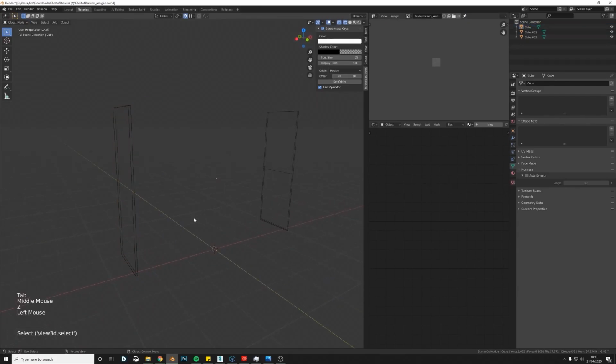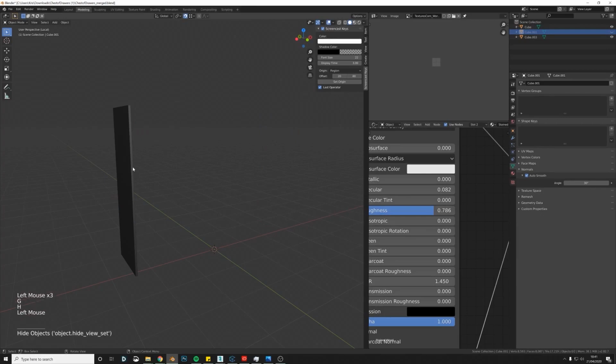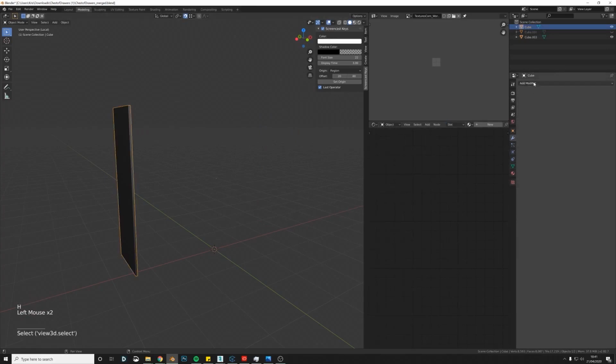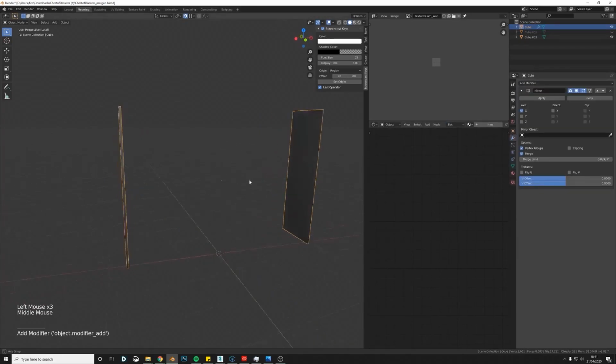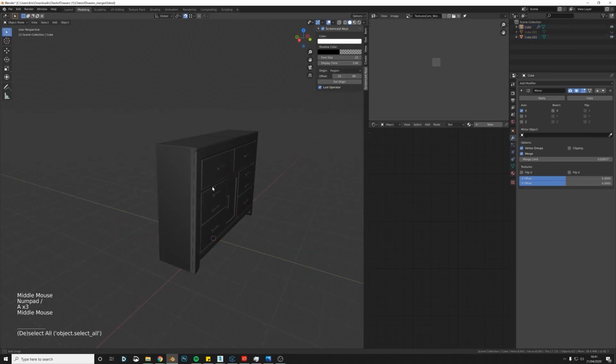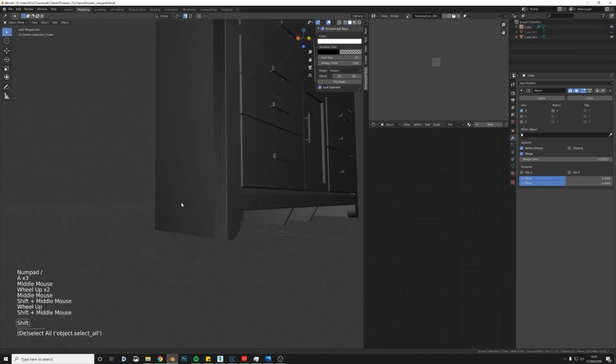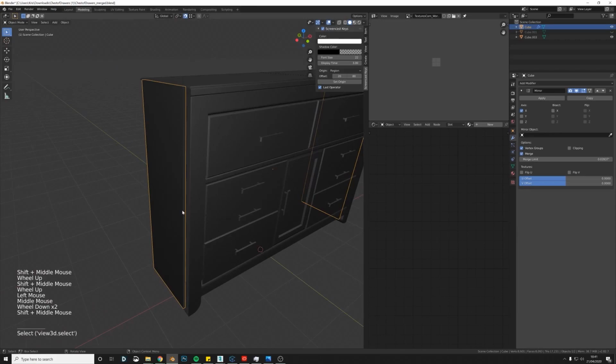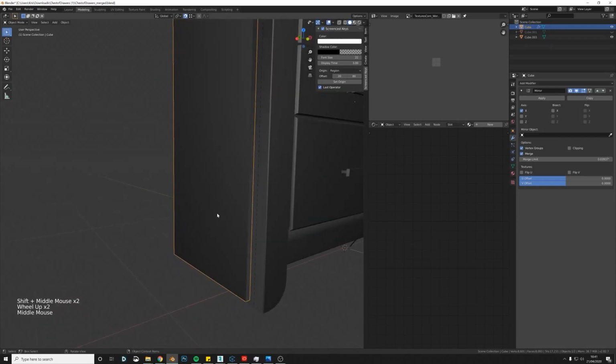Okay, so now we have this one object here. So I'm just going to select the old one and press H to hide that, and then click on this one and add a mirror. So now we have one on both sides, and now this is looking a bit better. So we actually have a face, because you don't want to have an object which is completely 2D, which you had previously. And now we have this one.